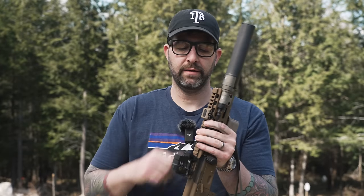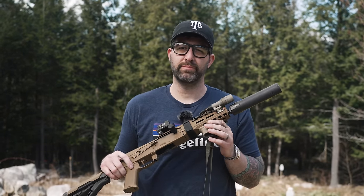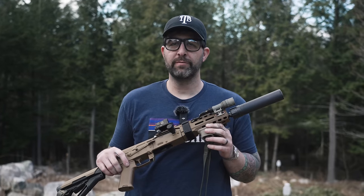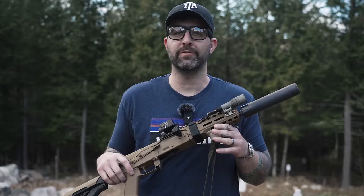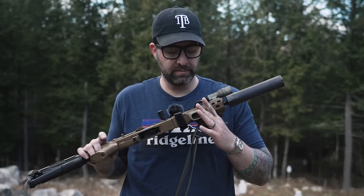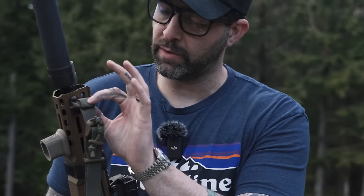We sell switches for lights and we sell rifle lights. We're running a Surefire Mini Scout and a Modlite light button for the Surefire lights. I have a chopped BCM grip here. BCM makes probably the most affordable angled grips — the Gunfighter grips are like a 15-degree cant, so they're not a true vertical even though they're advertised as vertical. But you can chop them into a hand stop. Super cool, super affordable. Running a BCM MWOC quick disconnect.